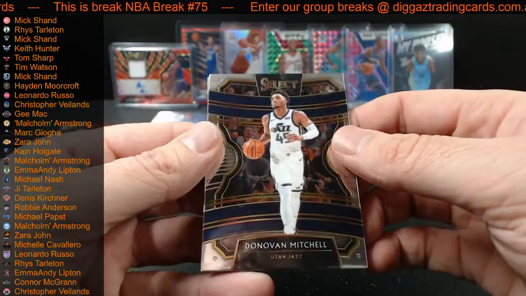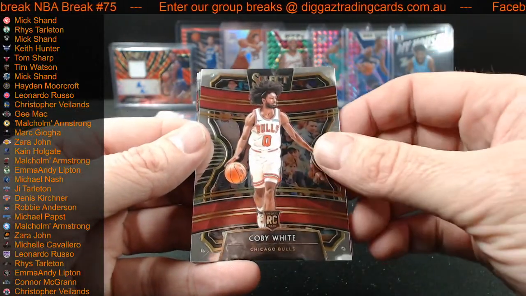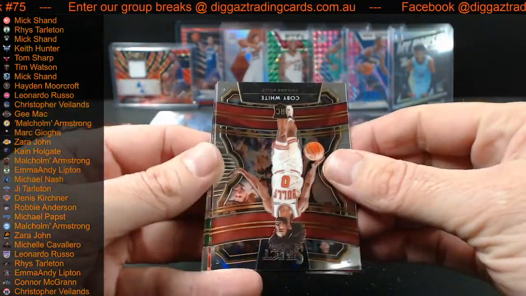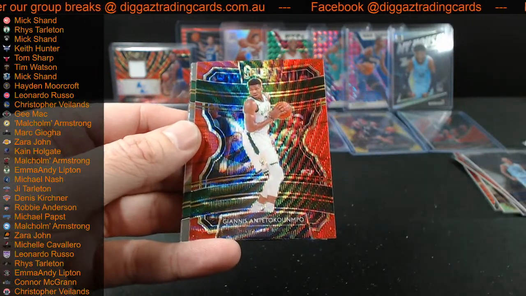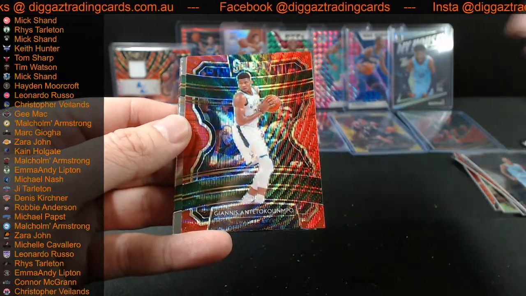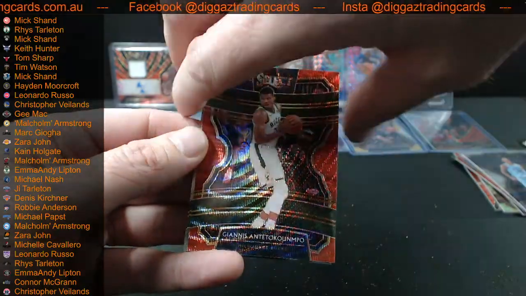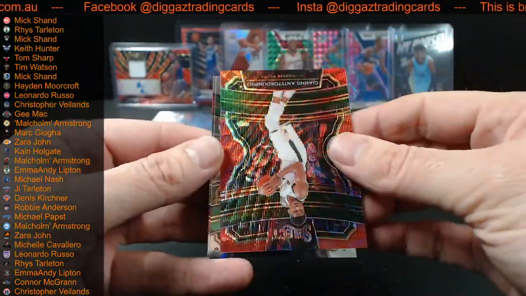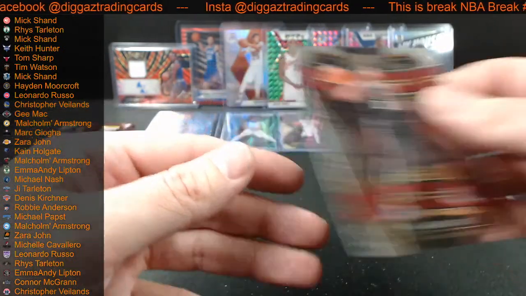Donovan Mitchell, base. Kobe White, rookie. And I'll spin them around again. Giannis, the Bucks. Nice pickup on the Ruby Wave. Whew. Grant Williams, rookie. And then Paul George, base.